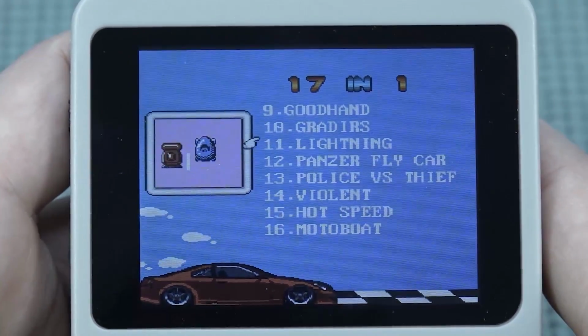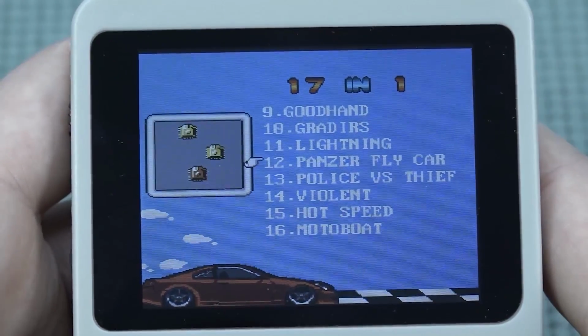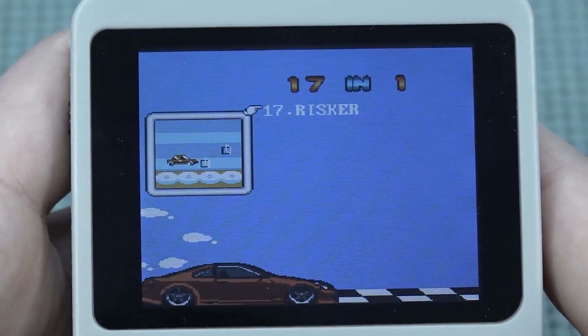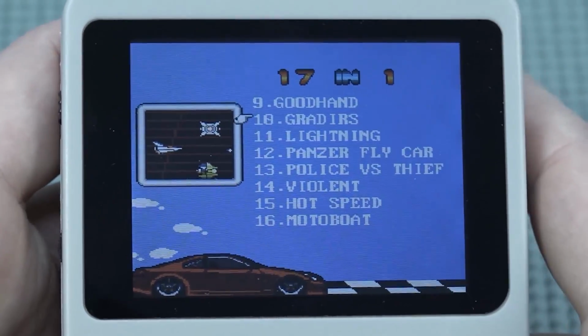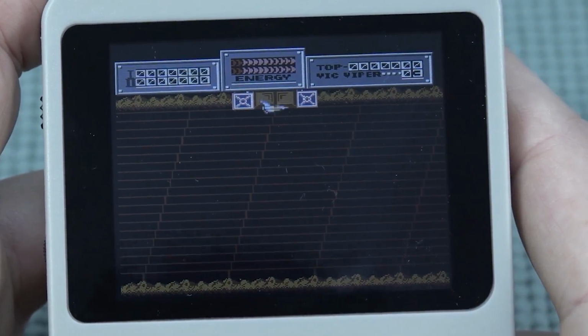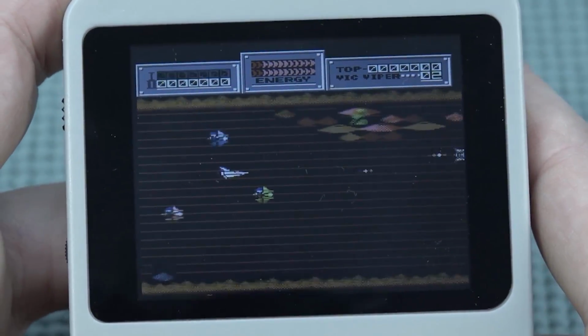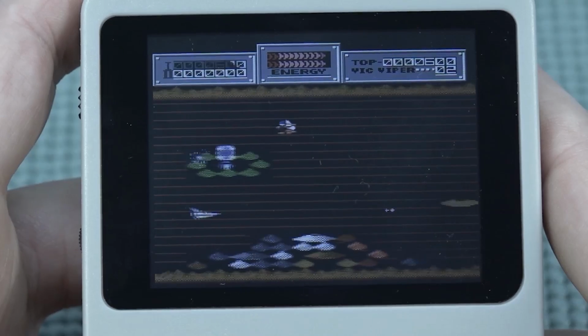Sometimes we can find rip-offs. There's a great example. Gradius is like Gradius or something like that. Panzer Flycar, Violent, Hotspeed, Risker. You know, those names are absolutely laughable. Let's put up number 10, the Gradius. And when you look at this game, it's actually like Gradius. I don't know what the original game is called, but it looks like Gradius. Damn it, I couldn't get my power up, I wanted to show you. But you're getting the point.